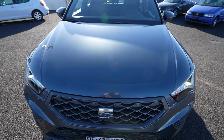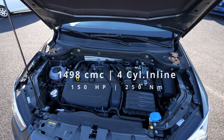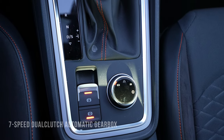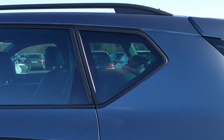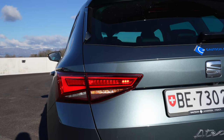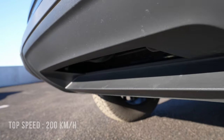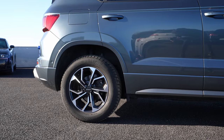Let me go a little bit deeper into the technical data. The car comes with a 1.5-liter TSI petrol engine, four cylinders inline, 150 horsepower, 250 Newton meters of torque. It's front-wheel drive connected with a seven-speed dual-clutch automatic transmission. Combined fuel consumption is 5.4 liters per 100 km — pretty good for an SUV. The WLTP range is 757 kilometers with a 50-liter fuel tank, and CO2 emissions are 149 grams WLTP.